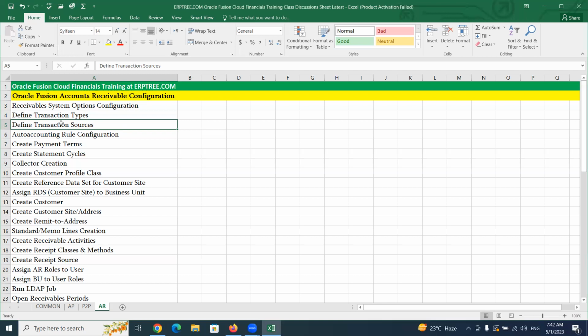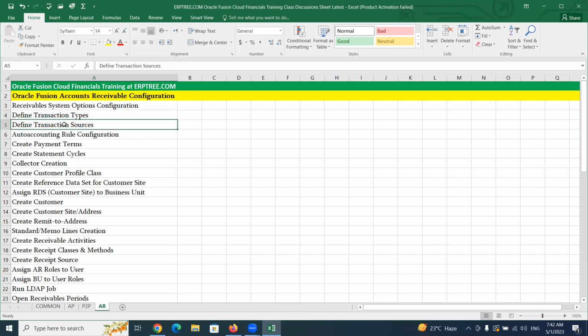But you can generate any number. That is the reason in receivables we always generate an automatic number for every transaction, every bill we generate for the customers. For that, you can use the transaction source. By using the transaction type, you can define the transaction process.